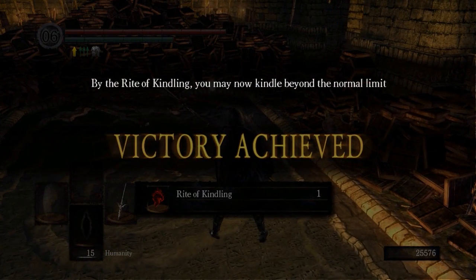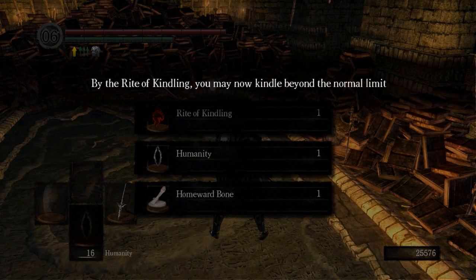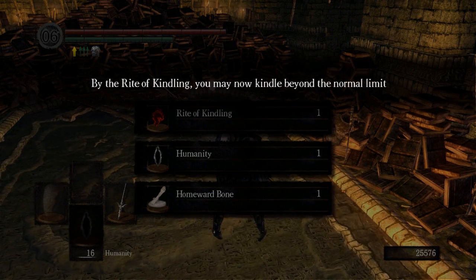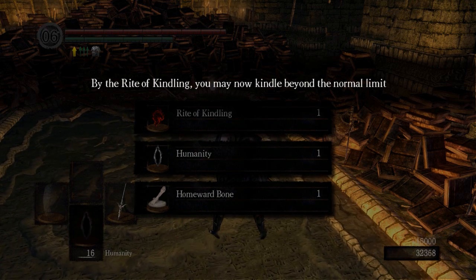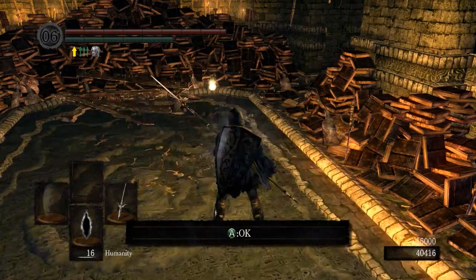Now, after you beat this boss, this is one of the reasons I like to do this one first: once you beat this boss, you can kindle beyond the normal limit. So if you kindle your fires twice, you can actually have 15 Estus flasks. So that's pretty cool. Alrighty then.